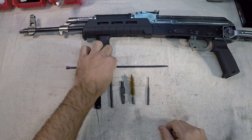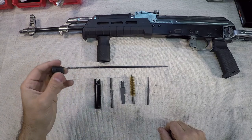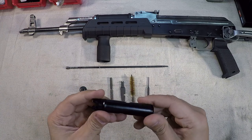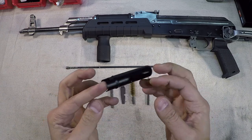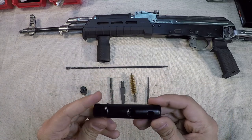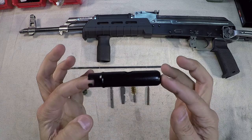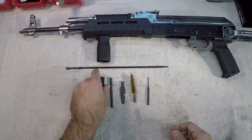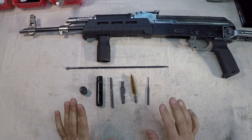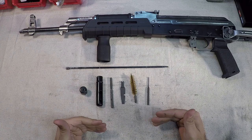Of course, you have your rod. Now your cap here, we'll show you what that can be used for. Your tube here is more than just a tube, guys. There are, 1, 2, 3, 4, 5, 6, 7, I think I have 7 or 8 things that this tube can be used for other than just casing your products or casing your kit. So I'm going to show you the proper way to put the kit back together.